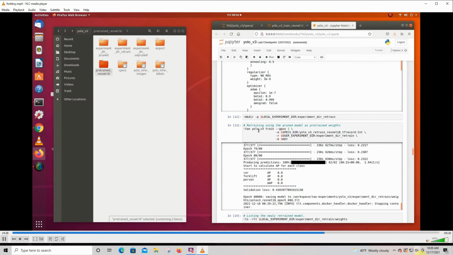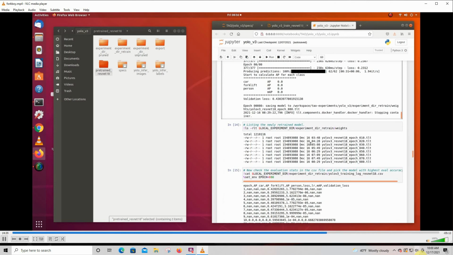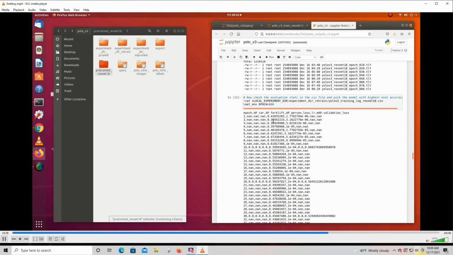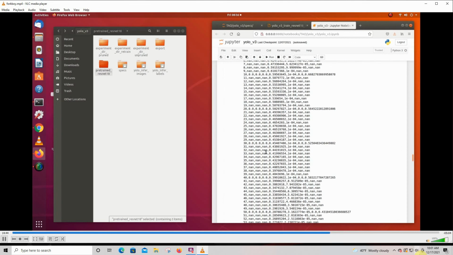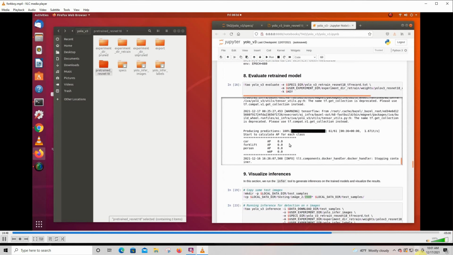So anyway, here is where we run our training. This took another 8 hours to train. And this shows you some of the epochs, what we've done. It runs over it again, looks at all this, how our precision's doing. And we evaluate the trained model, same thing. We got zeros, but it works.